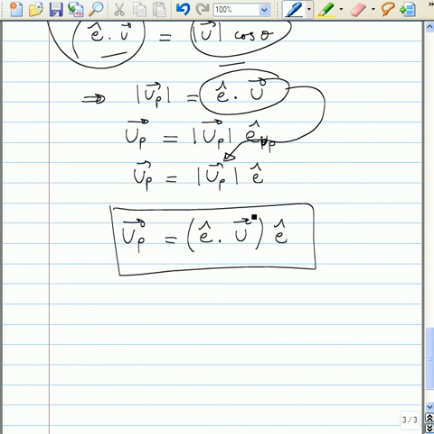So if you have vector u and you would like to find the component of u which is along the line L whose unit vector is E, all I have to do is take the dot product between unit vector E and the vector u and multiply it again by vector E. You will notice that here there is nothing. That's okay, because unit vector E dot vector u is a scalar, so you don't need to specify anything. Multiplication is just multiplication.